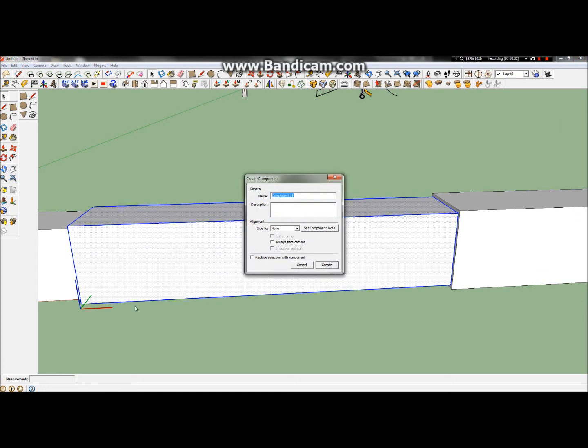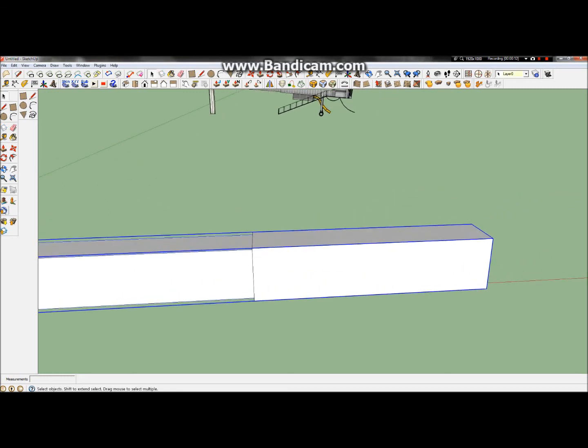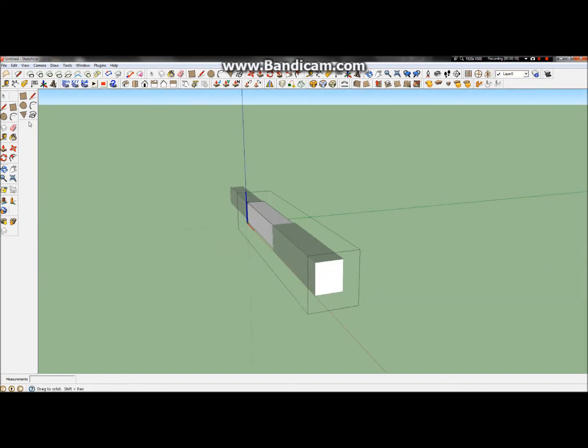Name this box 2. Replace selection with component, say create. Whoops, we forgot to unselect something. Oh, that's okay, we'll fix that here. Delete that. Alright. One more.